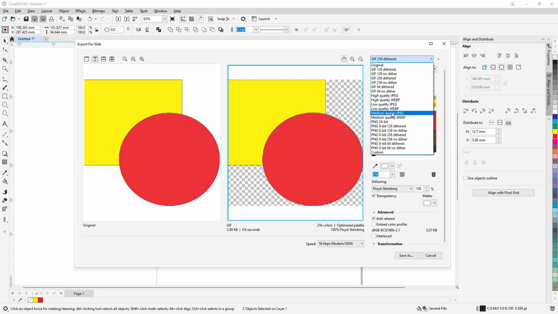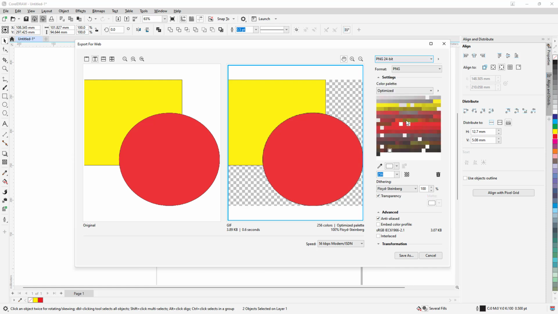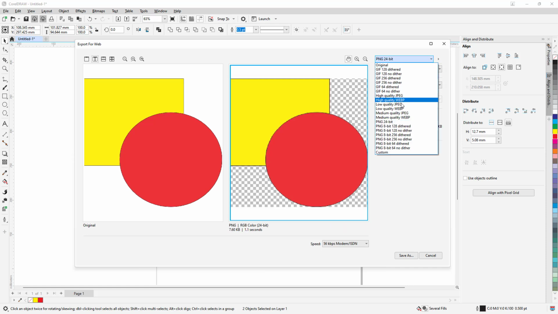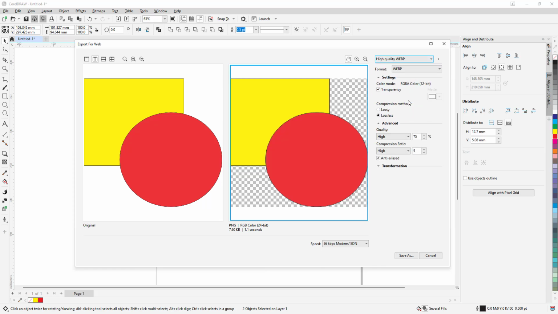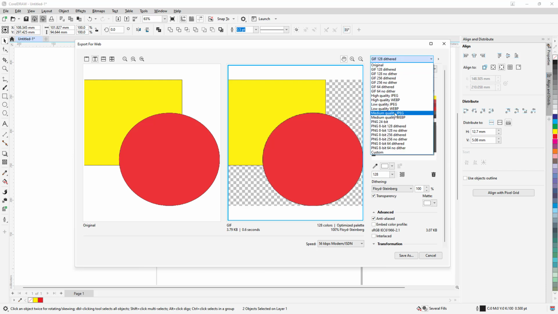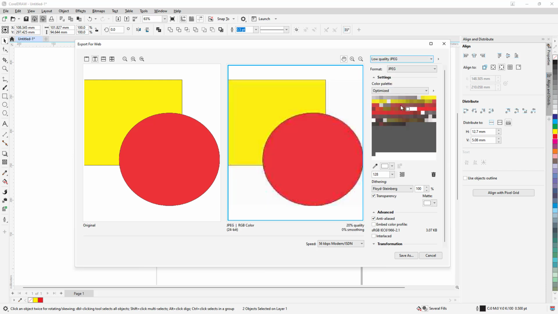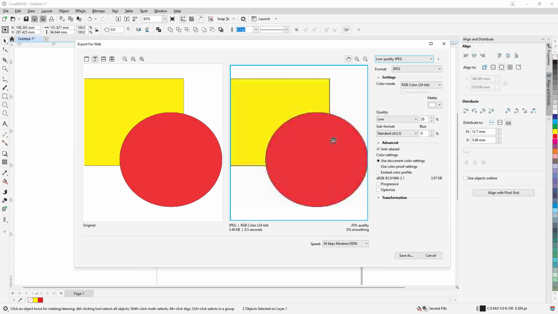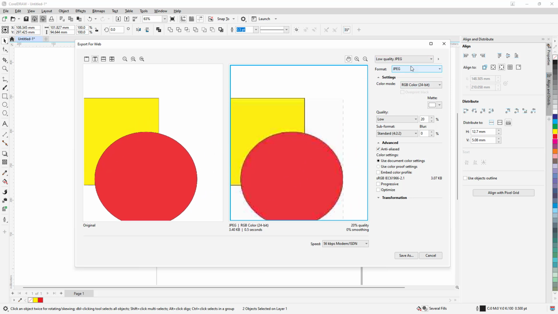So by keeping web in mind, you can see that you can export in GIF, you can export in WebP, JPEG, and so forth, like PNG as well. So if I were to go for, let's say, for example, WebP right here, then you can see that accordingly you see the final quality over here on the right hand side. So you have the one for PNG as well, for GIF as well. And if I were to go onto JPEG, then there is no transparency, but you can see that there are some artifacts right here.